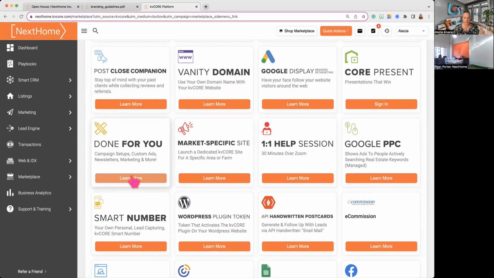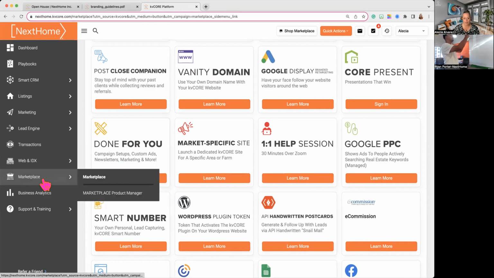And newsletters, think about staying in touch with your sphere, providing some type of value and content that they're going to be interested in. If you created a newsletter that had upcoming community events, reviews on local restaurants and a housing market update, that is something valuable that people are going to want to read, right? They're going to want that information. So if you don't want to set a newsletter up in KvCore, Done For You will do it for you.